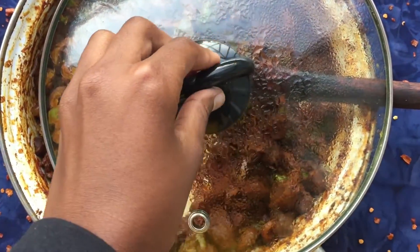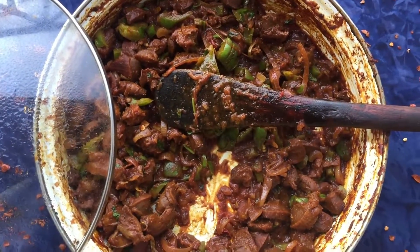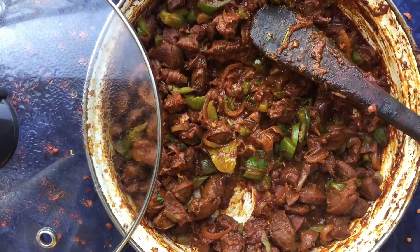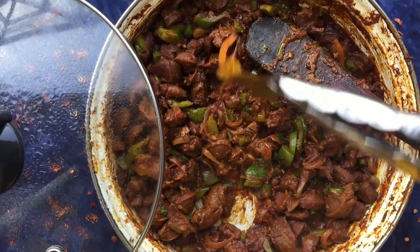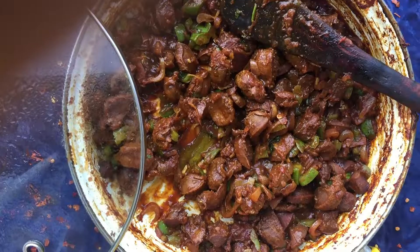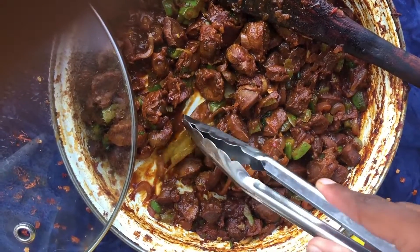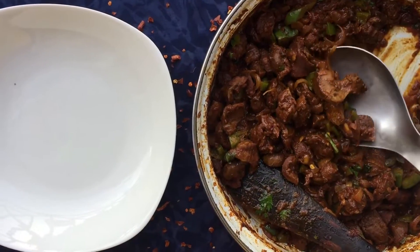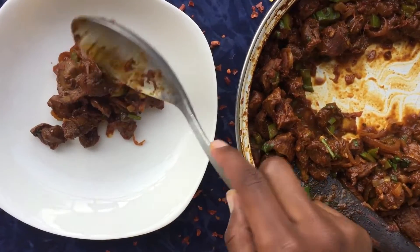Unfortunately at this point KPLC happened and there was a blackout. I usually use artificial lights in my kitchen because of how dark it is. By then I was pretty much done — the only thing I added was the chopped hoho (capsicum/green bell pepper) and a bit of dania. I covered for about two minutes to let it steam so the hoho softened slightly. I also made sure to remove the basil leaves before serving. I served it on a plate and garnished with a bit of chili.